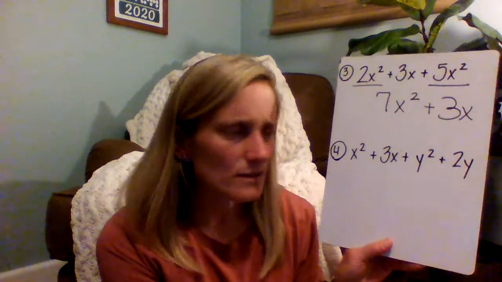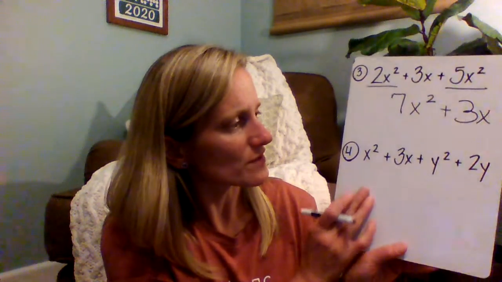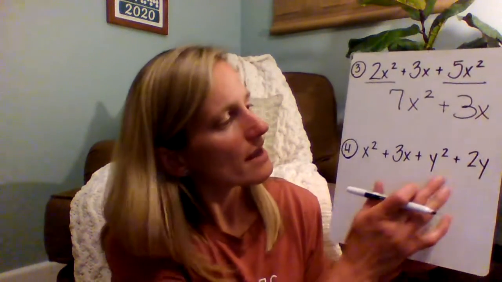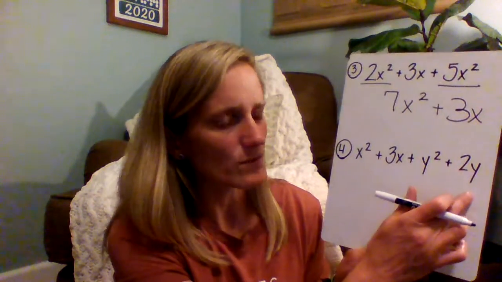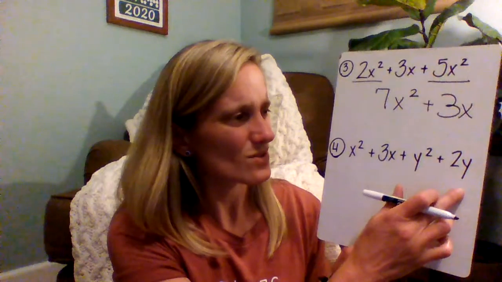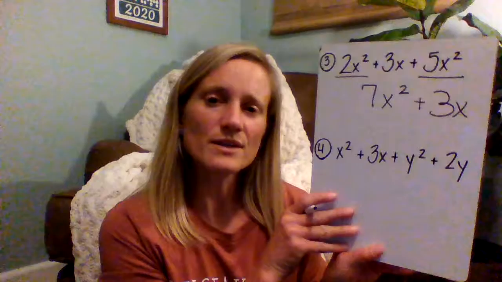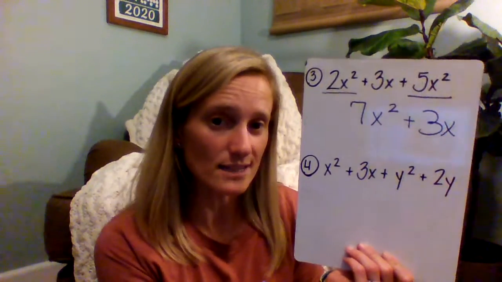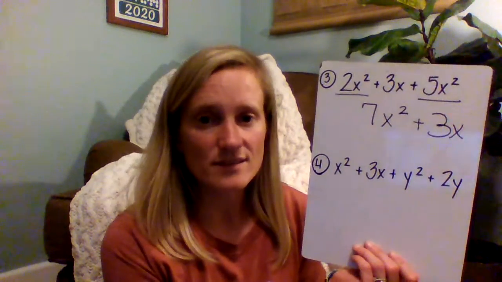So what's going on here? I've got two terms that have x's, but one has an exponent of 2 and one doesn't. So they have the same variable, but they don't have the same exponent, so I can't combine those. And if I look at my y's, one has an exponent of 2, and one is just y. So they have the same variable, but they don't have the same exponent. So I wanted to put one in there just to show you that sometimes there's a lot going on and you want to think that you might have like terms, but you actually don't. There's nothing that I can do to simplify this.